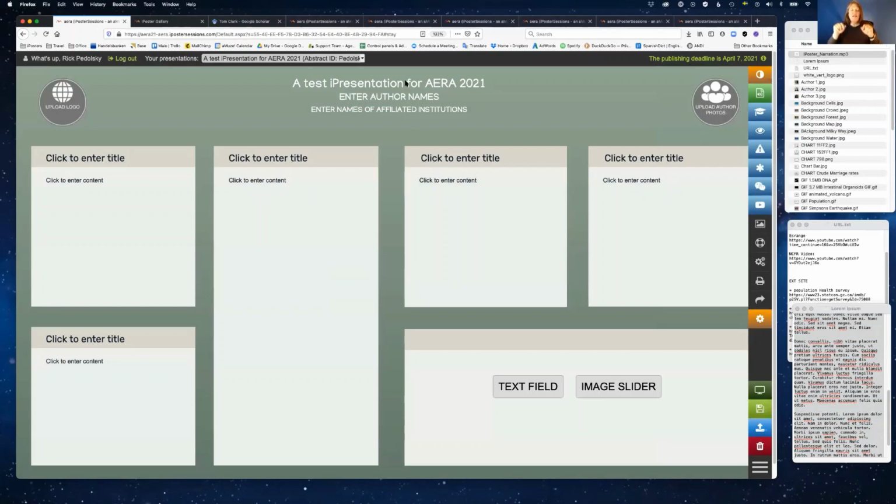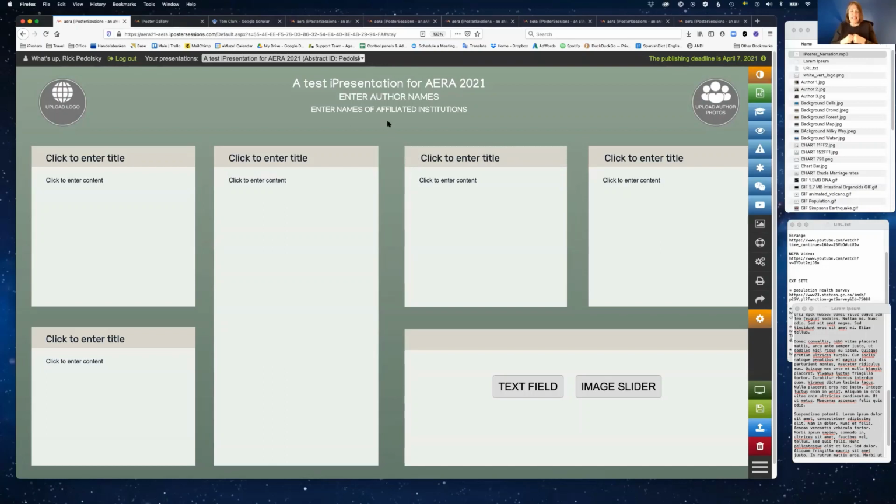If you have more than one presentation, here's where you can see them and you can toggle between them, so you can be creating them at the same time. And then here's a log out button over here to log out, and you can continue working later on. You can access this from any internet connected device. We recommend that when you're editing, do it on a computer with a good size screen. It's just easier to do.